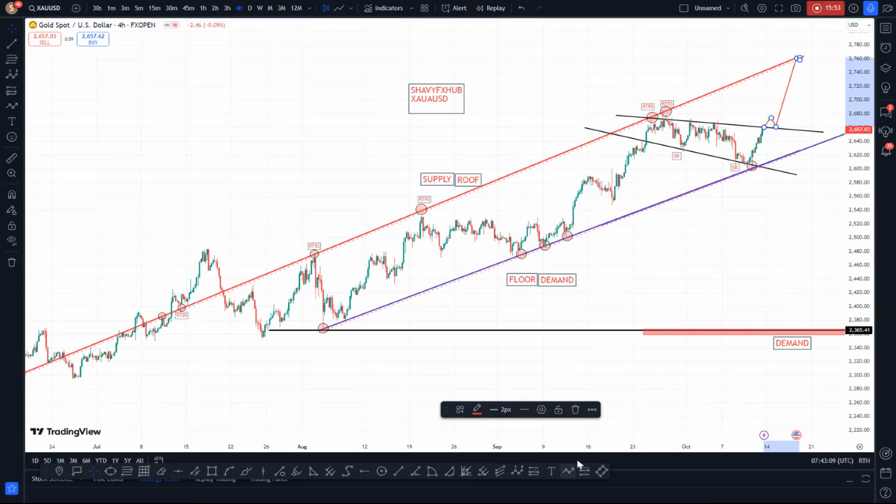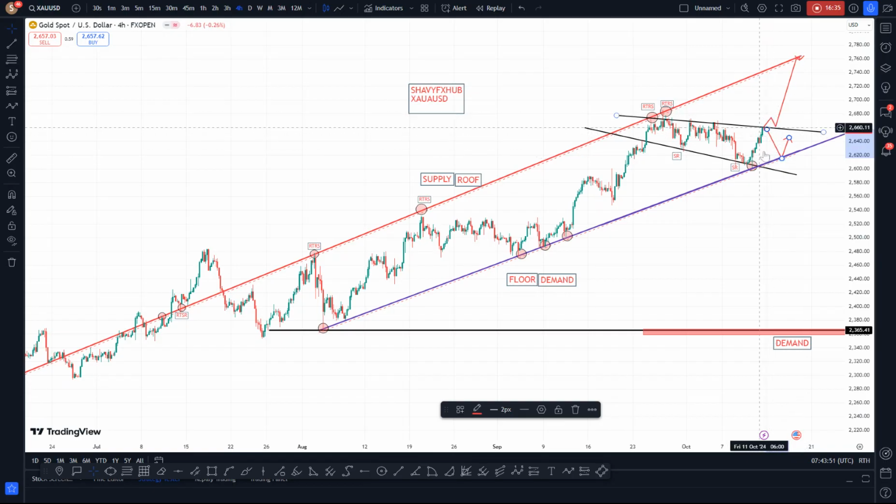Case 2, price closed below the resistance structure, indicating that the coming week might continue to play along. So we could get back to this level. We could get back to this level. This is a buying demand floor, and try one more, or price breaks below this level completely. So we have two case scenarios. This is case 1, this is case 2.